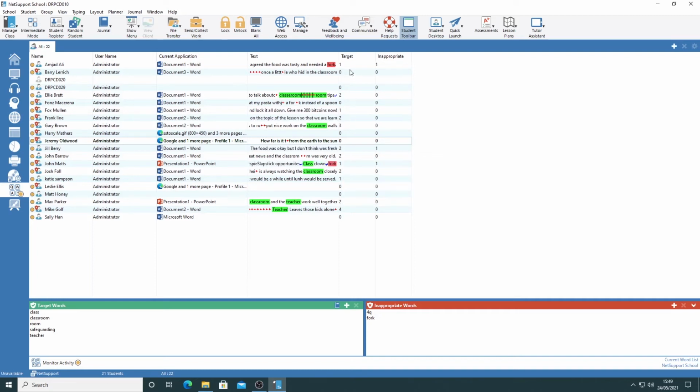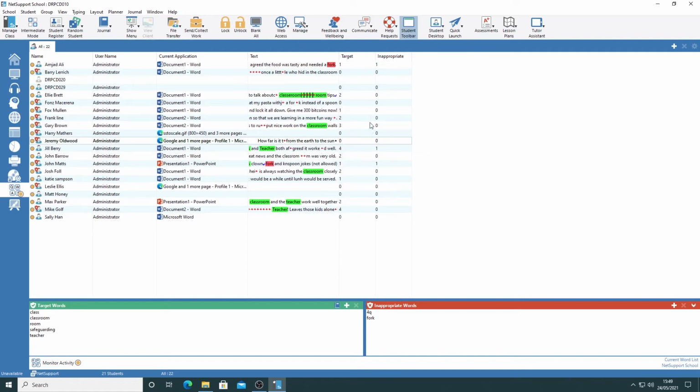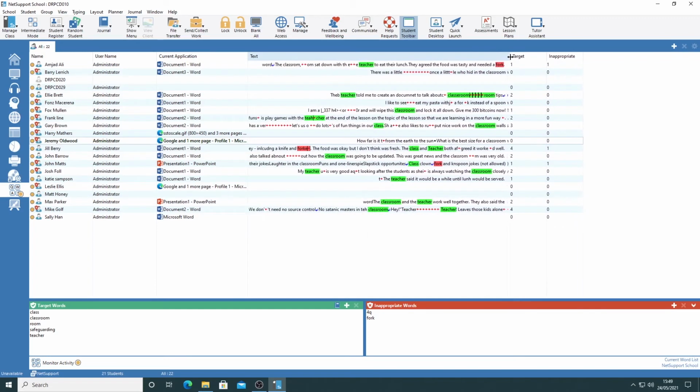So this is really useful for me as a teacher to get a gauge and a feel on whether students are not only on task, but actually hitting the right sort of things within the classroom. Now, in addition to that, I really like this text field here. I can actually expand that if my screen allows it, which this one does. I can see far more about what's being written by my learners in the classroom.